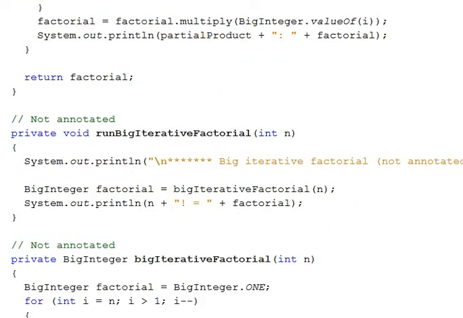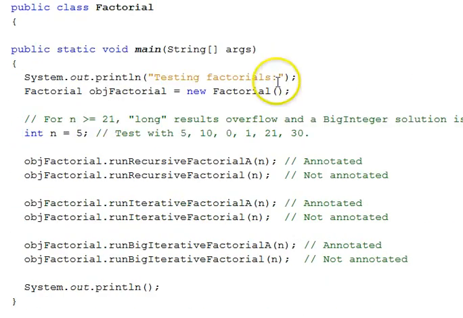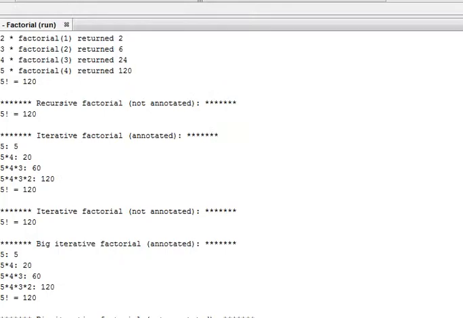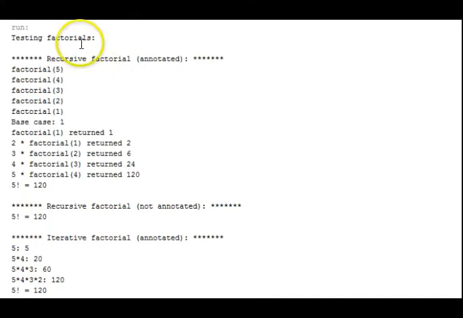Now we're going to go back up to the top of this program and look at each of the test cases and run them. Our first test case here is with a value of 5 for n. We're running the program with 5. And we'll adjust the display here so we can see this clearly. Here's the output to the system console when we're running with 5. First, our recursive, the annotations, so we're calling the factorial function with 5. And it's calling itself with 4. It's calling itself with 3, with 2, with 1. These are the general case calls, self-calls, that are increasing the size of the call stack.